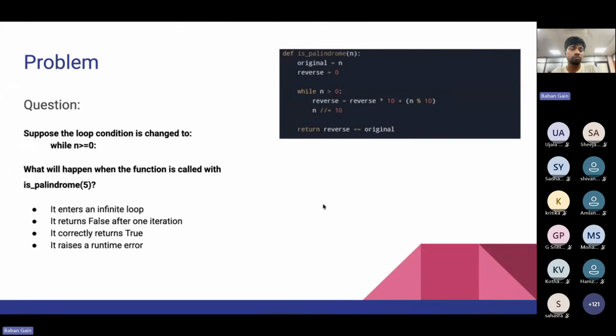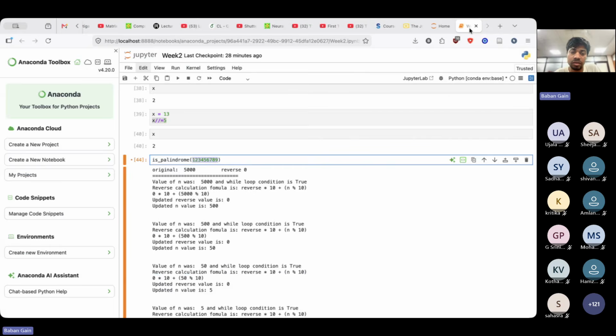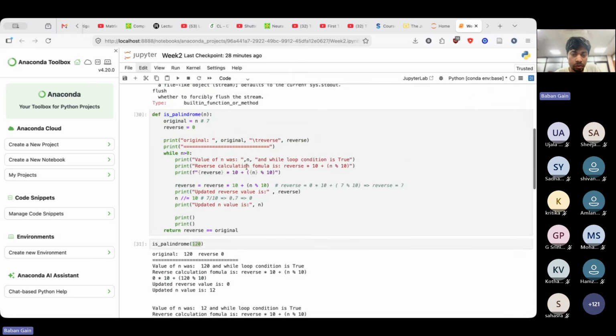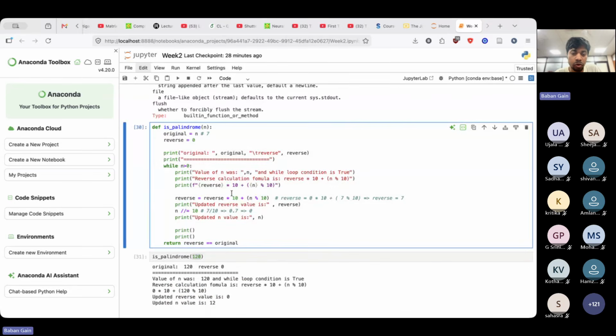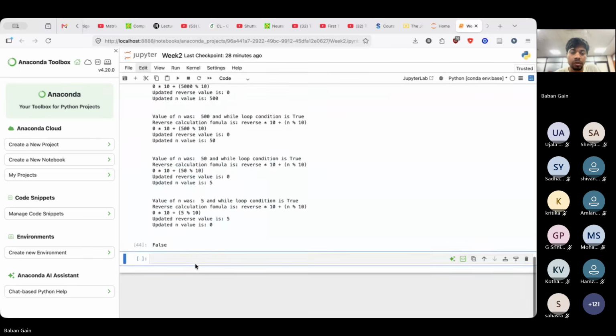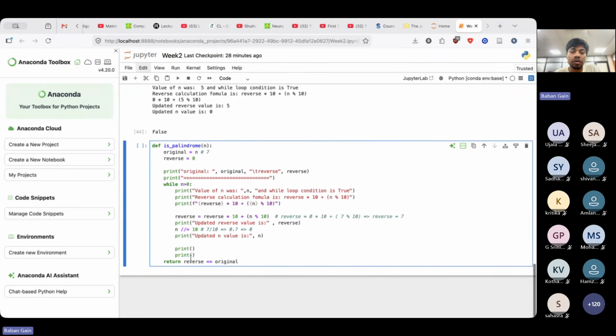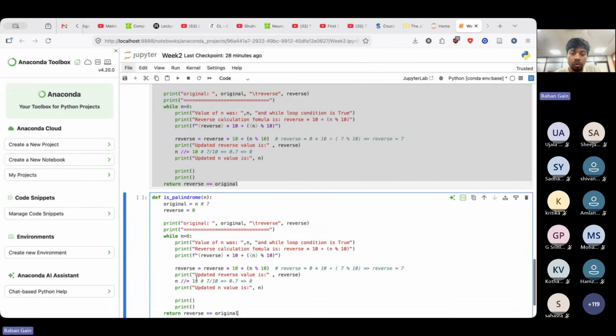Okay, so the next question is that I am changing the condition of the loop to n greater than or equal to 0, not n greater than 0. Let me copy this again. Let me also cut this stuff a little bit. Let me remove the comments as well.